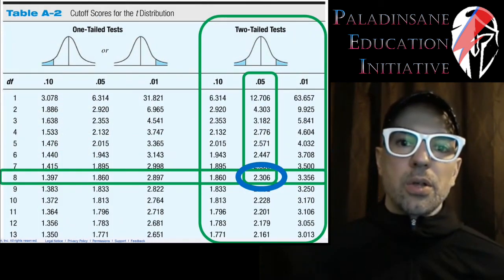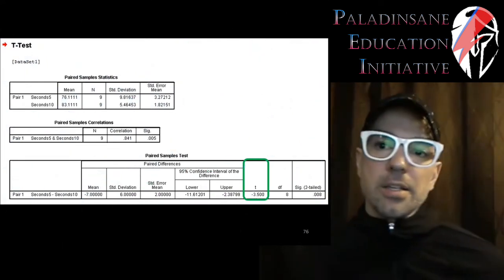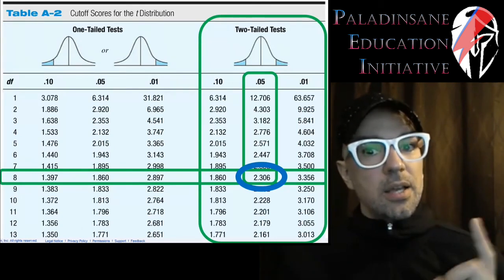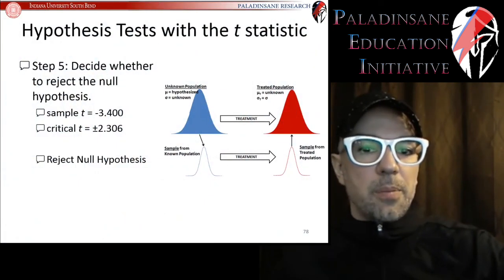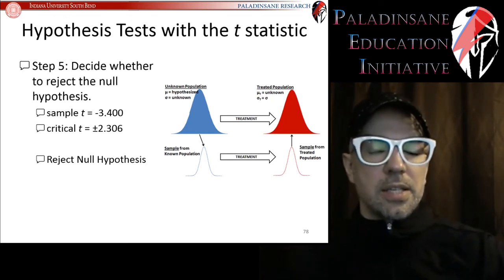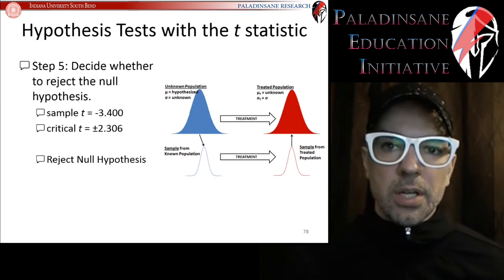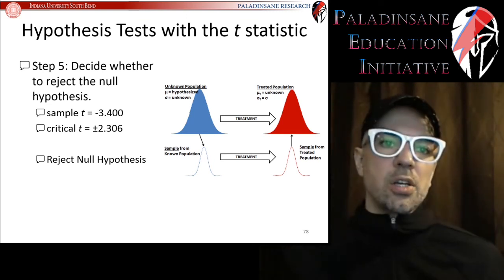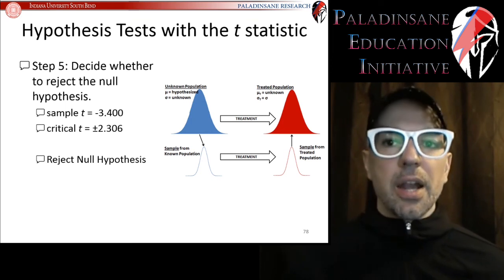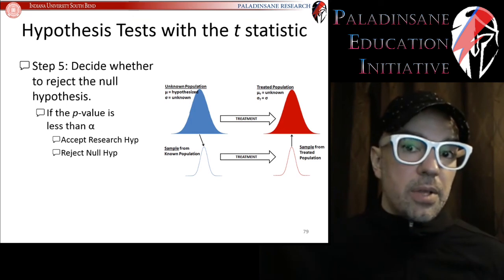So according to those rules, our t-statistic has gone beyond our cutoff score. So remember that cutoff score is plus or minus. So our t-statistic for our sample has gone beyond our critical t-statistic, our line in the sand. And therefore, according to the rules that we have, we reject the null hypothesis. That's a conclusion we come to using the t-statistic and the cutoff t-score. What's the conclusion that we're going to come to using probabilities?